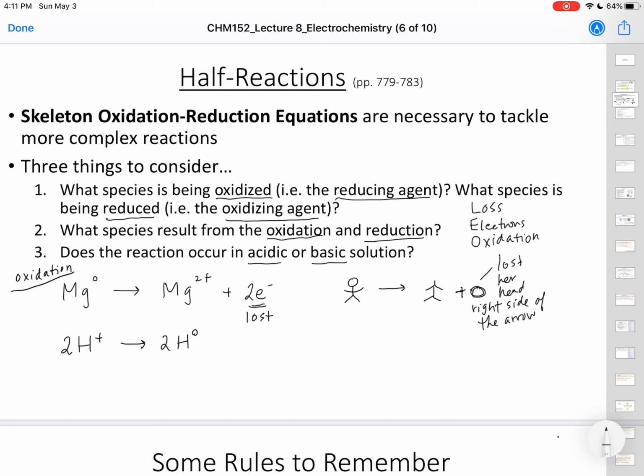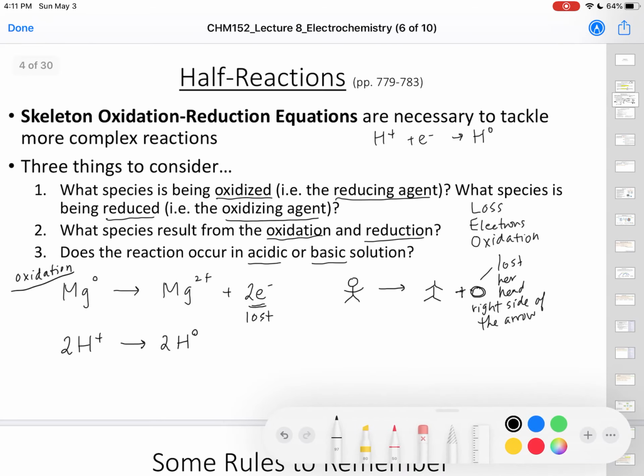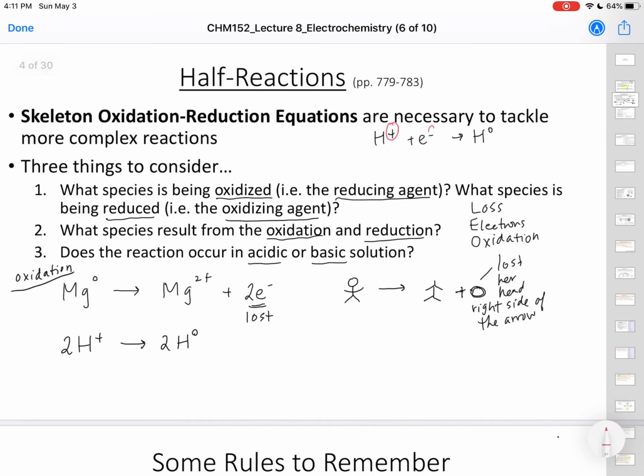If you had 1 H, I'm going to write it up here, and you gained 1 electron, it becomes H neutral, right? If you're not sure, you can always do math really quickly. You can say H plus and minus. When you add those two charges together, it becomes neutral. Just like math, if you think about it this way, it's like plus 1, minus 1, and you think of the arrow as an equal sign, equals 0. If you add these two things up, 1 plus, 1 minus equals 0.